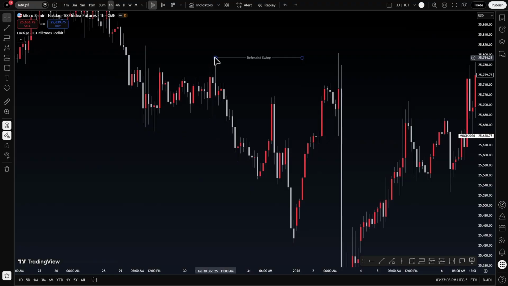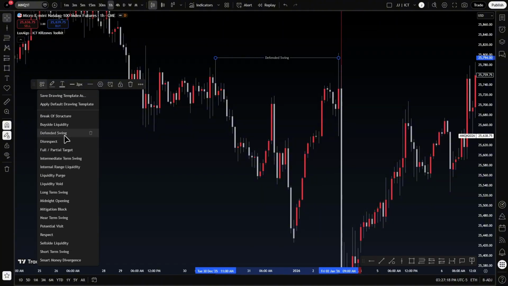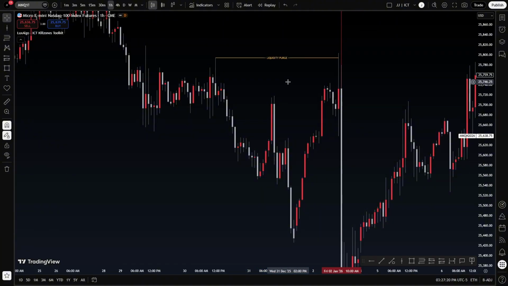You get the point. Anyway, we distribute here, in which we use that swing I think during 9:30 on the next day. Yep, right there, 9 o'clock. We use it to purge buy-side liquidity. See that there? We now have a liquidity purge that we used the next day after all the liquidity was purged.